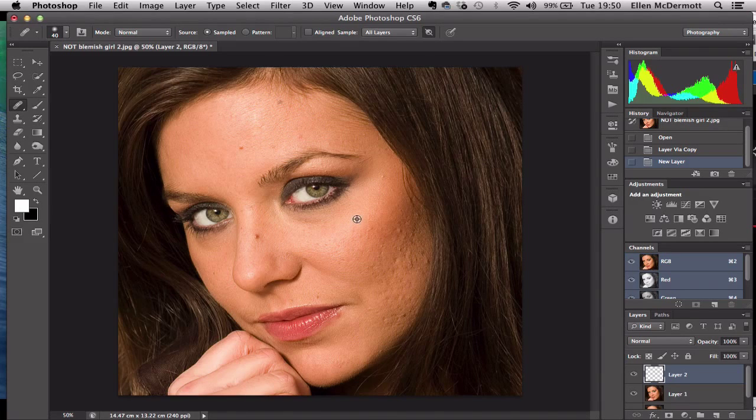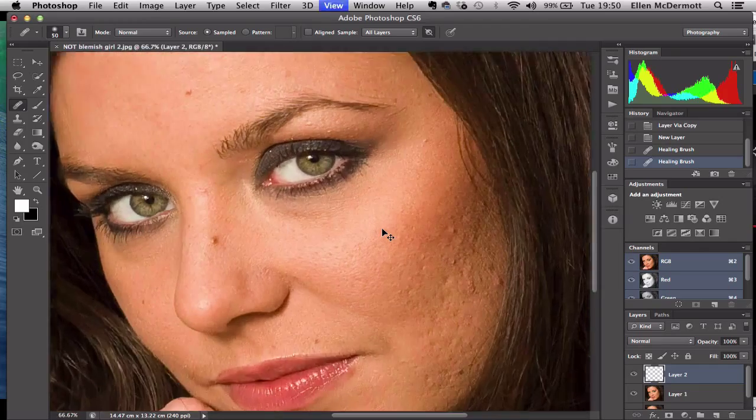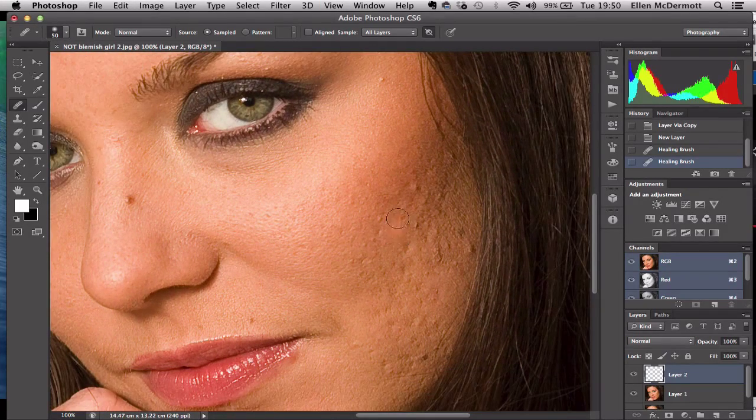I'm going to choose a piece of her skin where the pores are fine and her face is clear, and then I'm going to start working, just tapping away at the areas that I want to get rid of. So I'm going to sample from that nice piece of skin here, and you'll see as I work away, just tapping, not dragging it or anything, just tap tap tap. Now this can be quite boring and a bit monotonous, but it's worth it in the end. This is the quickest, best way to clear skin without changing the tones, the skin tones and the colour, changing only the pixels.